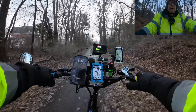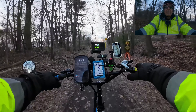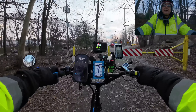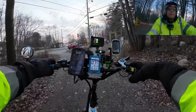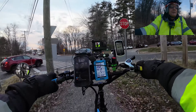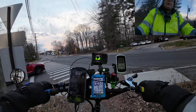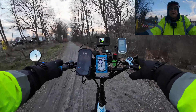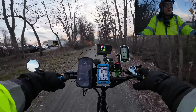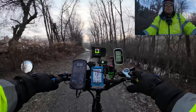Here comes a tunnel. Gotta remember to drop my gears when I hit the bottom of this. I screwed up — I shifted gears when I got up to the top, which shuts the motor down. So we went through two of those. We've got another bridge — another tunnel — coming up. You know what, let's jump on the road just to get through the tunnel, then we'll get back on the trail.